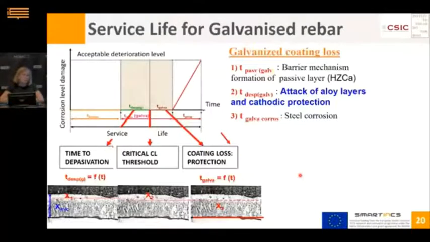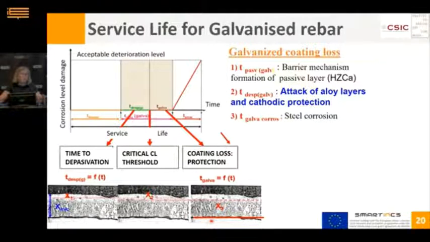Once our reinforcement is passivated, what happens in an aggressive environment? What is the service life of this galvanized rebar? If the aggressive agent reaching the reinforcement is a decrease of the pH, as the zinc is stable at low pH, the expectation is to have a good performance. In the presence of chlorides, for instance, there is a certain time to accumulate chlorides until the zinc is depassivated and initiates corrosion of the coating. Here you can see the coating and how progressively it is destroyed due to the action of corrosion and the chlorides, until the coating is completely destroyed and reaches the steel.